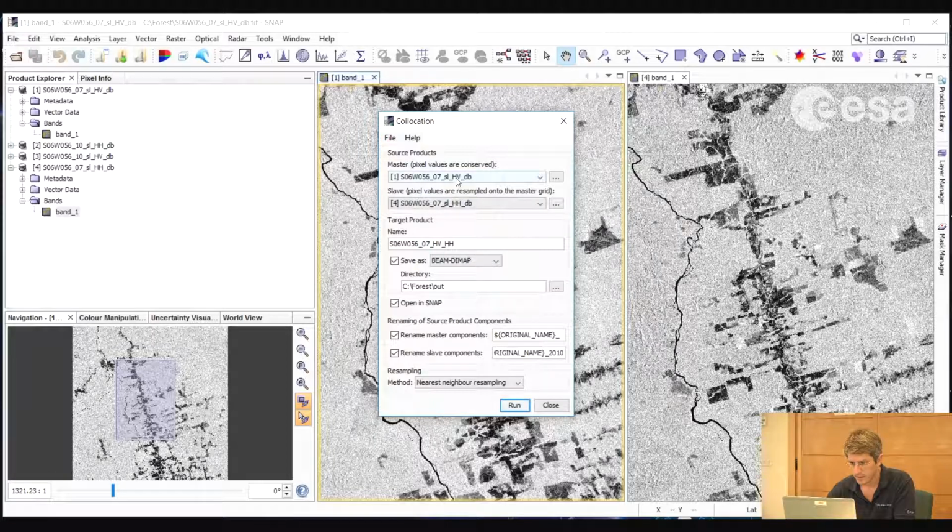So the master is HV, so here we type in HV, and the slave is HH, so here we type in HH. These are the bands of the output product. So these are the input and these are the output. So we want the output to be named according to the input. And then we select Run.